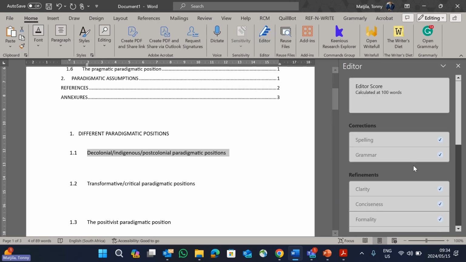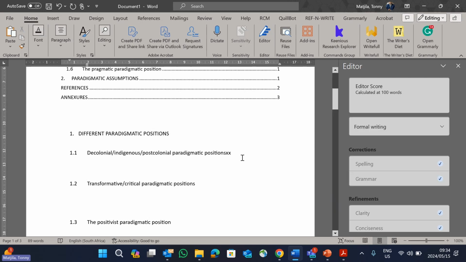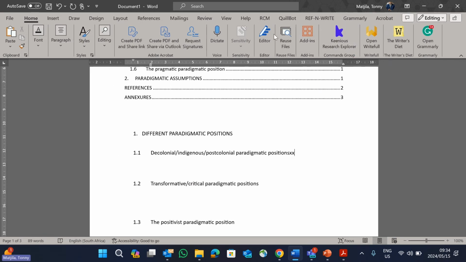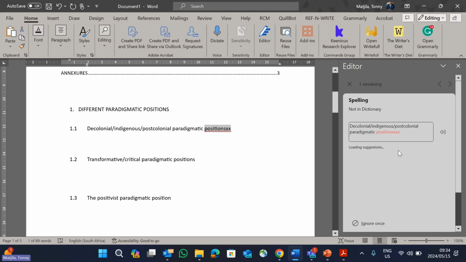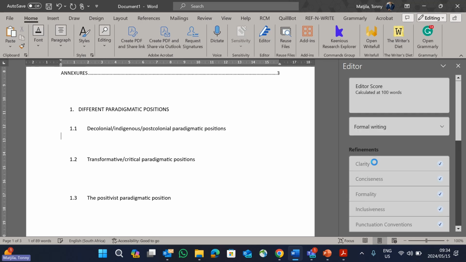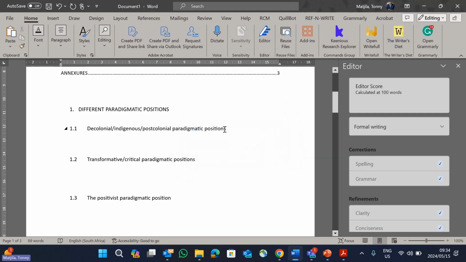So the editor will pick up all the spelling mistakes that are in your document, and it will suggest how, okay, it has picked this up, you see, spelling. Then it will give you options on how you can change it. If you click on it, then it will be amended.